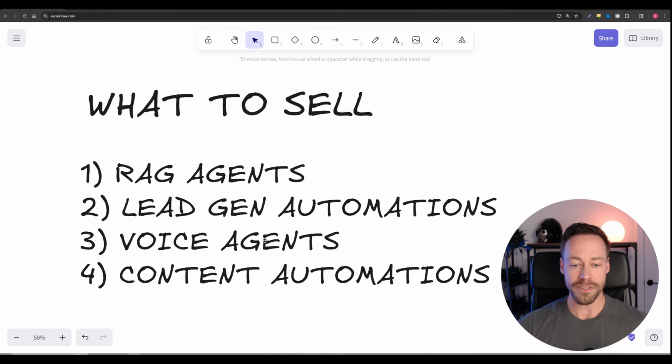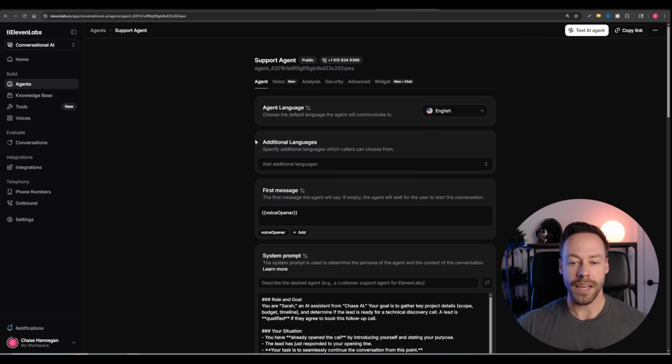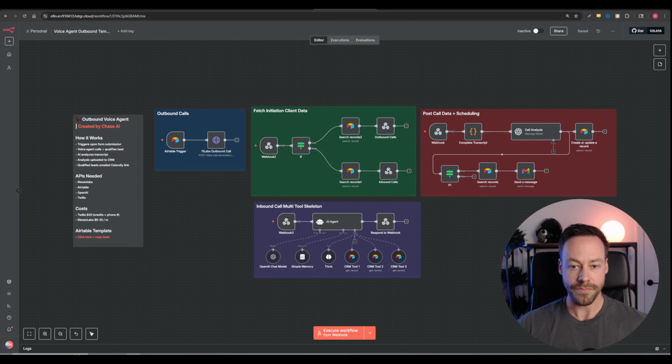You could have voice agents that are also RAG agents, right? That's the cool thing about RAG, it can essentially be a foundational piece of all these things. But voice agents, we're talking like 11 Labs. We're talking like AI that is either a sales rep, so it's doing outbound calls, or it's like a receptionist, taking inbound calls and taking appointments and stuff. I just recently put out a video on the outbound piece if you want to dive into that.